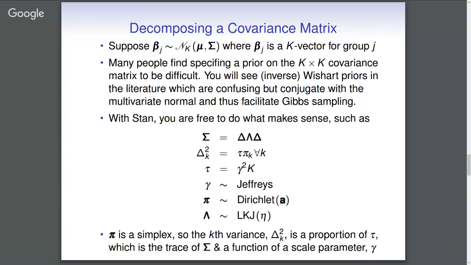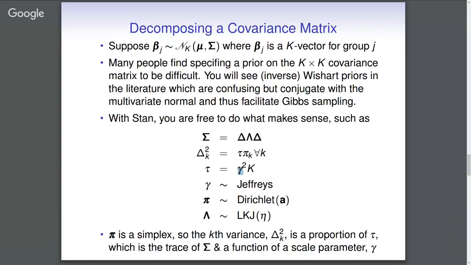So we've broken it down into tau and pi. We have the trace, and we have a simplex, and we know a prior for a simplex. So we set that trace equal to gamma squared times k, where k is a constant, the dimension of the covariance matrix. Now we might ask, what's your prior on gamma? Gamma is a scale parameter, and we've already learned a pretty good prior for scale parameters. That's the Jeffreys prior, the only prior that conveys the information that the units the variables are measured in don't contain any substantive information. You could change everything from dollars to euros. It would scale up gamma, but it wouldn't change any of the other parameters.